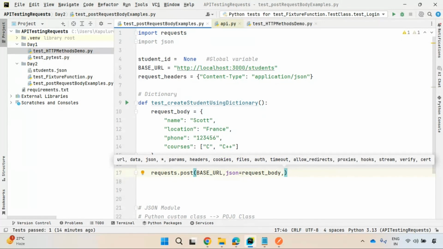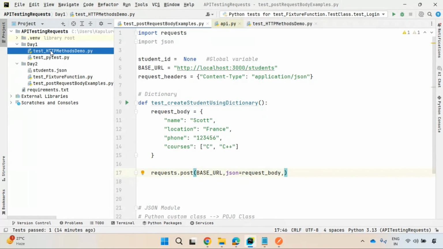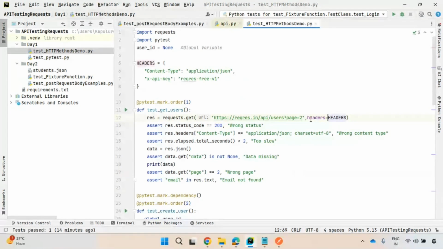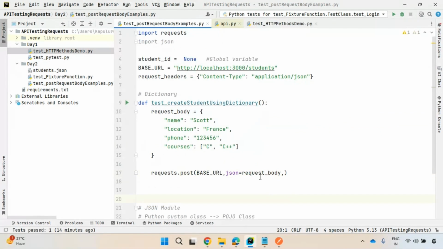What we did yesterday, if you go to these methods, I had specified another parameter, which is headers. You don't need to specify this parameter. Why? Because you are specifying a JSON payload, so automatically the request headers are set to application/JSON.